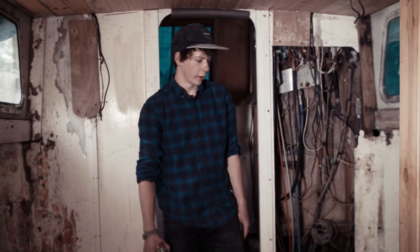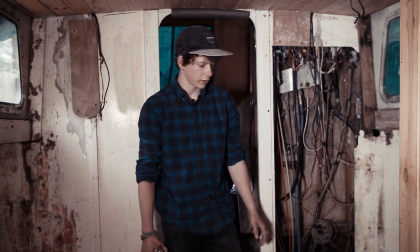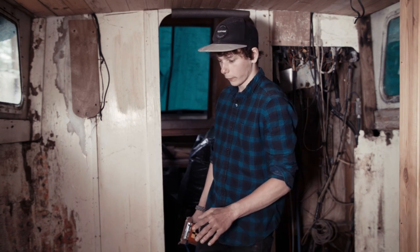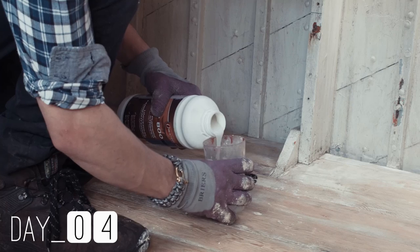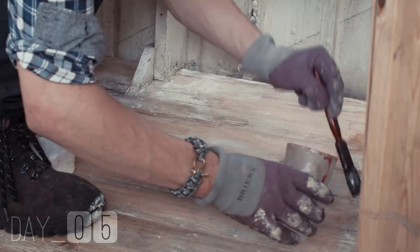Progress report on what I've been doing. So as you've seen, I belt sanded all this larch timber, all the horizontal larch, to strip out all that white paint, and then I went over it with paint strippers, and that got all the residual white paint that was too low that I couldn't get with the belt sander.